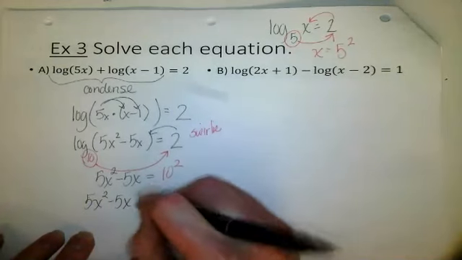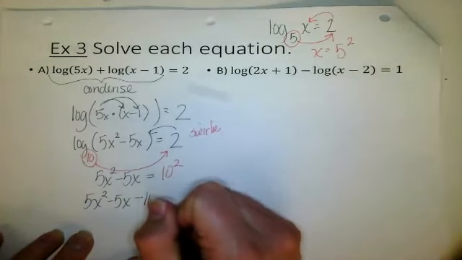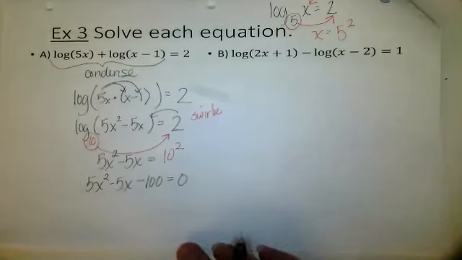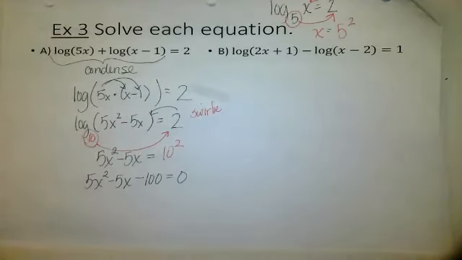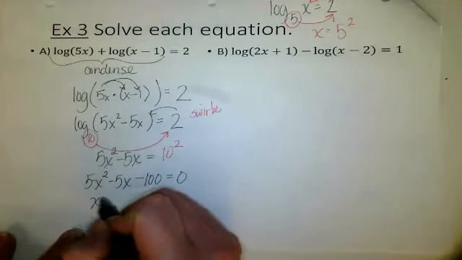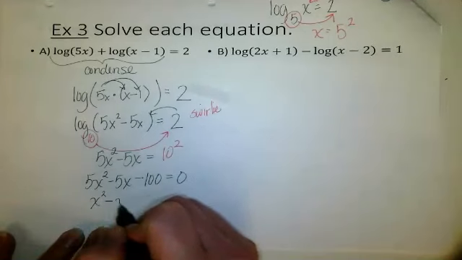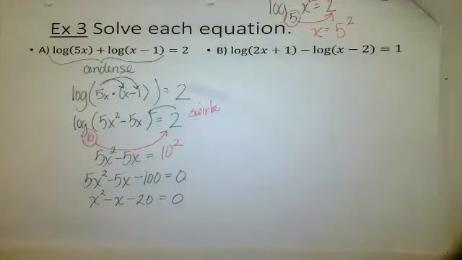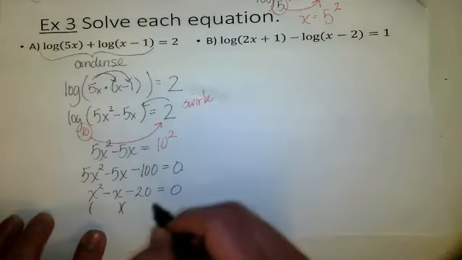Bring it over. I'm going to condense a step here. So we're going to subtract 100 so that it's set equal to 0. And then what can you do? Double bubble. Is there anything else I can do before I double bubble? Factor. Well, the same thing. So divide by 5. Can I divide everything by 5? Yeah. So that's x squared minus x minus 20 equals 0. And the reason I can just get rid of it is because we're equal to 0, so I can divide that side by 5 as well. And then now we can double bubble or factor, same thing.